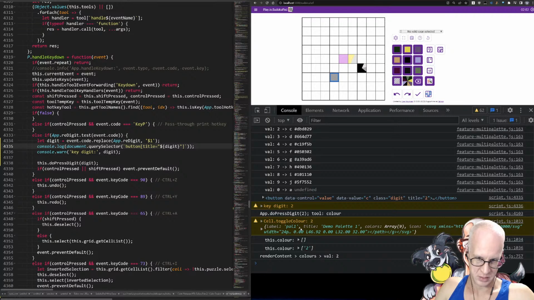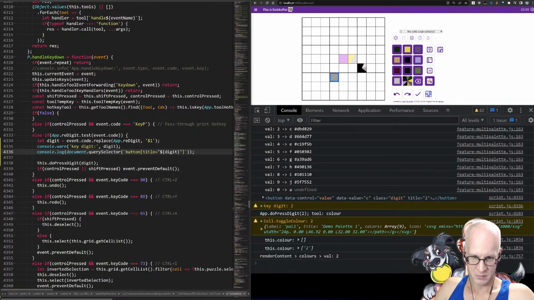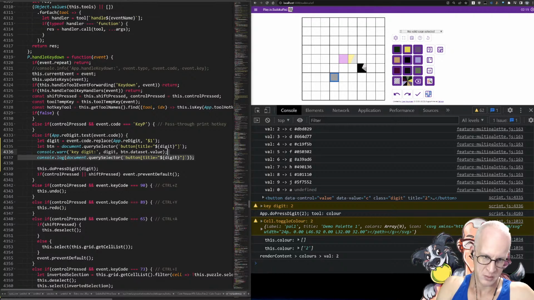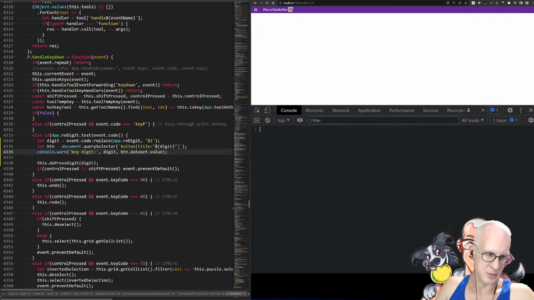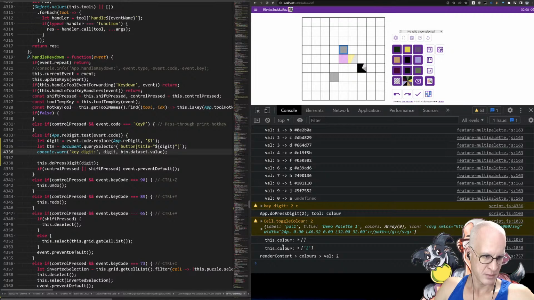Key digit warn. We got the button here. So, that button. Now, can we do button.dataset.value? And basically do the translation through the button because the button is up to date. Press a 2. 2C.